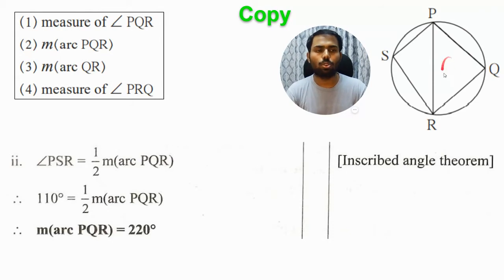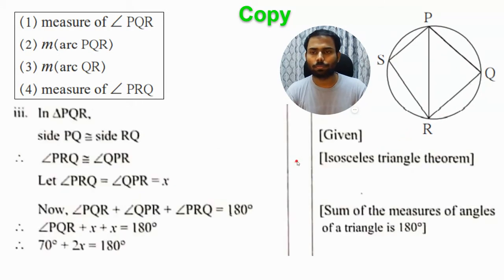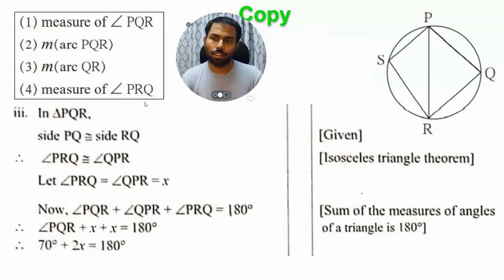Let's see how to use isosceles triangle theorem on triangle PQR. So you first say in triangle PQR side PQ is equal to side RQ. PQ यहाँ पे है, RQ यहाँ पे. क्यों? क्योंकि जब भी तुम बोलोगे कि ये दो sides equal हैं, तभी तुम use कर सकते हो isosceles triangle theorem. What is isosceles triangle? When two sides of a triangle are equal, it is called an isosceles triangle, right?